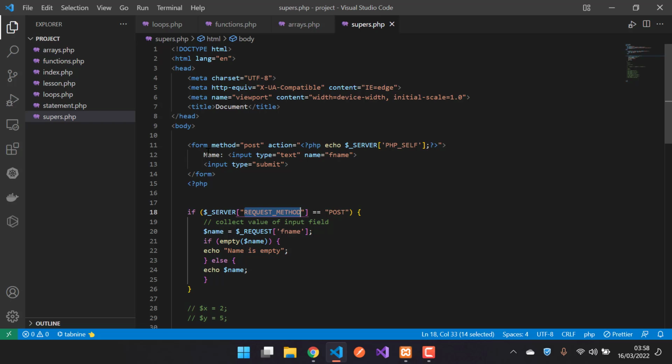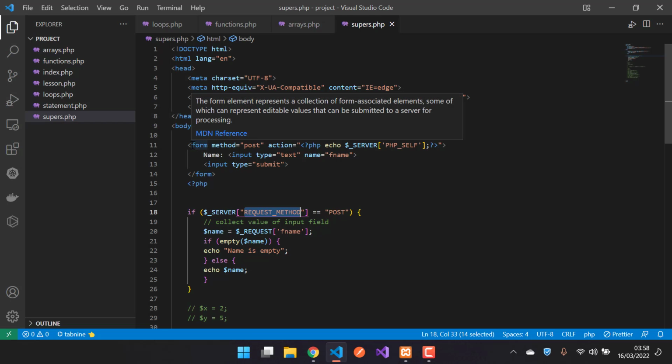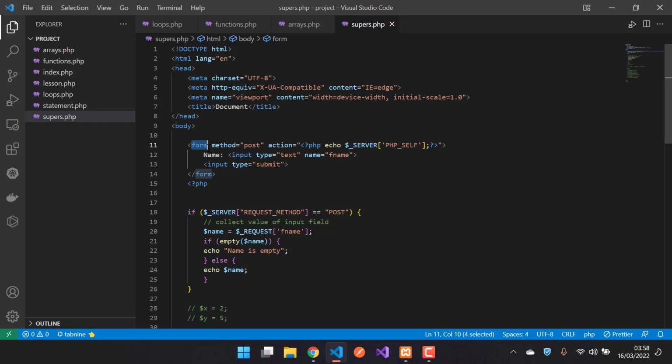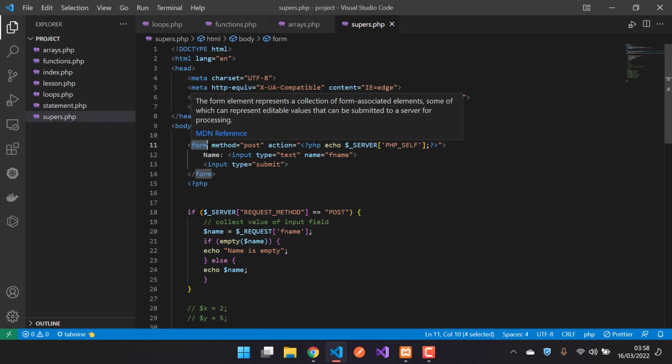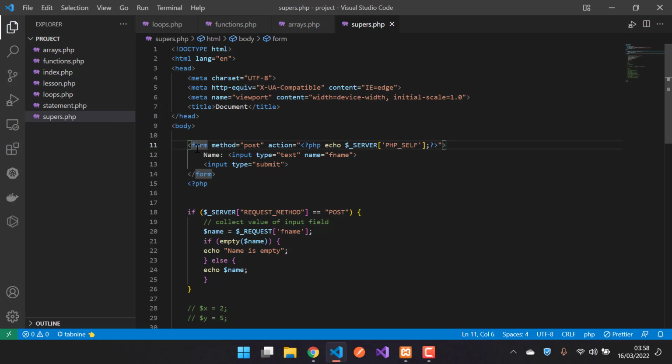So basically, we have a form here. I'm sure you looked at the form tag also. This is a simple form where we accept an input, and then we have a submit button.